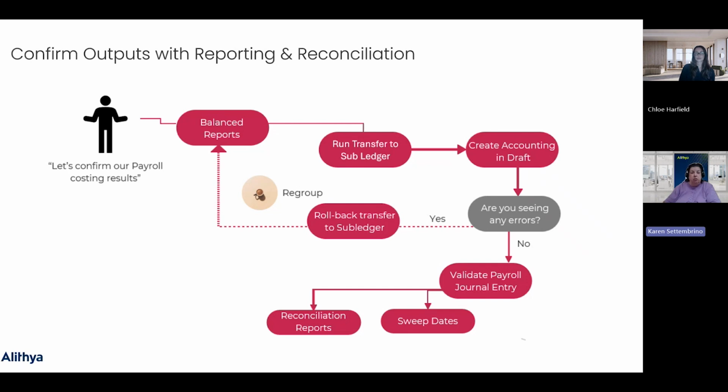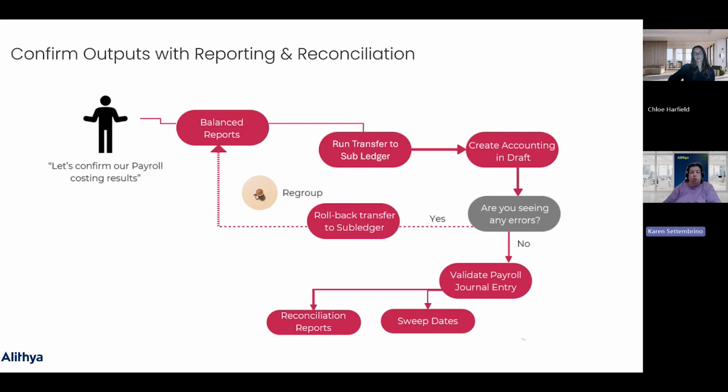If you're seeing errors, then you're going to address the errors at the very beginning of the payroll before you move to a point where you can no longer do that, meaning you've issued your EFT or your ACH file to the bank already. You filed your taxes for that particular period. So you want to make sure your general ledger is getting the clean data as soon as possible.